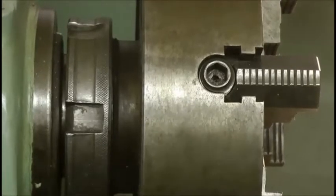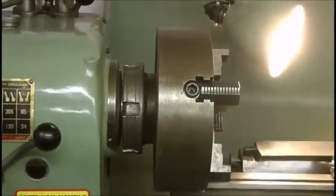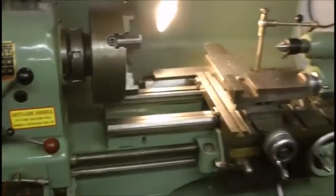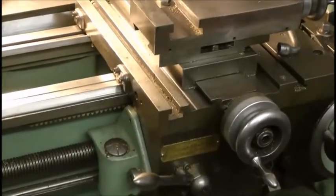Hello and welcome back. When I first bought the lathe I also treated myself to a four-jaw chuck, and about nine months later I've now decided I've got a use for it. I've pulled it out and realised I haven't got a 1.5 inch allen key to fit it. So while that's in the post, I thought it's a great opportunity to tidy up the old Colchester because it's got quite a few issues.